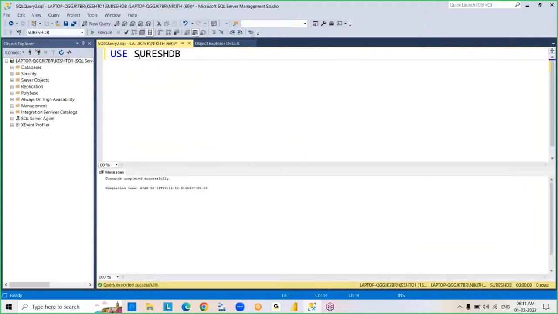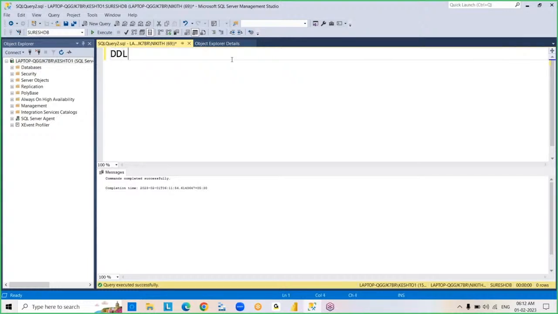Execute. For execution purpose, we are using this execute button. Now we are connected to the database. Then we have to work with the remaining things.